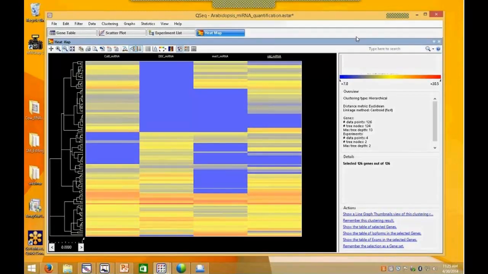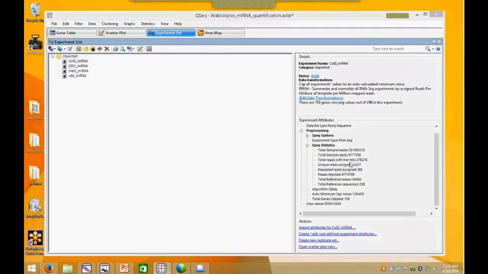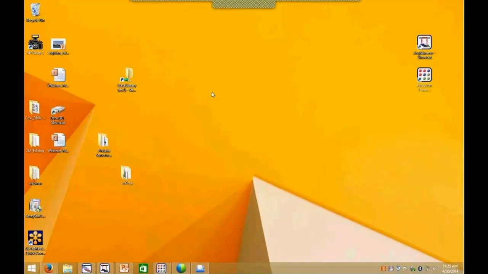Okay, so we could see again from the experiment list that most of the reads, the vast majority, did not align to our reference set. So we're definitely going to want to interrogate why all those reads didn't align, and whether there is more data in our data sets that we can extract. One way to do that is to focus on the unmapped reads, and we can do that a couple of different ways.